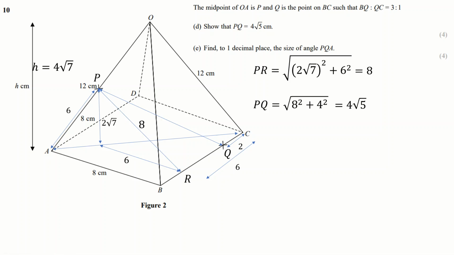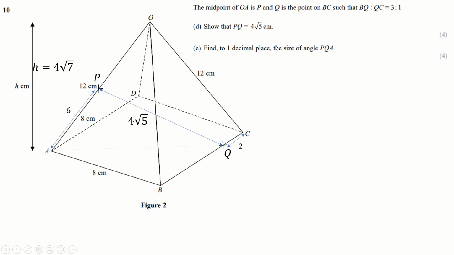I think that's a really tough question, and it took me a long time to sit there and think about that. But anyway, it ends with an easier question. And bear in mind, whenever you see a question that says show this is equal to that, and you can't, please don't give up on the next question, because the reason they're asking you to show that is because it gets used in the next part, and you don't actually have to have done this to get the next part right. So please don't give up on questions, particularly when it gives you information like this. Just go on to the next one if you can't do it, and just do that anyway.